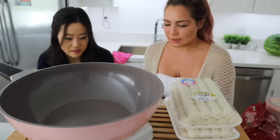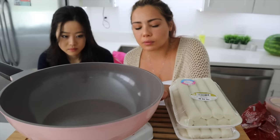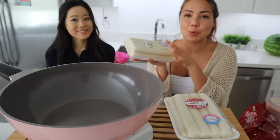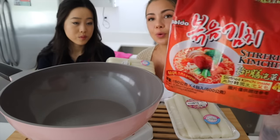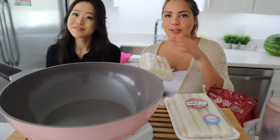I don't know how to do this. Ooh, we should put this on. Okay. Is 5 like high? Does it get pretty hot? We decided we're only going to do 1 pack because 2 packs is like for this dish, especially because we're also going to be trying this ramen today. So we've both never tried this one. It's fun. We're only going to do 1, so we're going to put these aside.